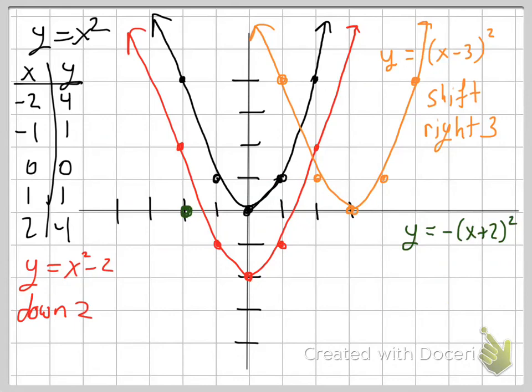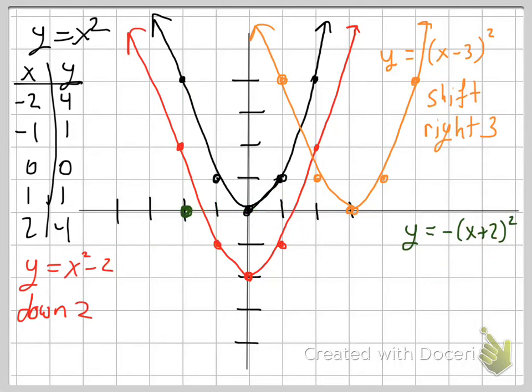Look, as I go over 1 and up 1, and over 1 and up 1, I'm going to do the same thing with the parabola, but I'm going to go over 1 and down 1 instead. Over 1 and down 1. And then if I go over 1 and up, how many is that? 1, 2, 3. Over 1, up 3, and do the same thing. Over 1, down 3. That's where I'm going to have my points, and I'm going to make my parabola that way. I'm just using what I know and a little bit of knowledge of the transformation. So let's get all this stuff out of the way, and we'll graph it.